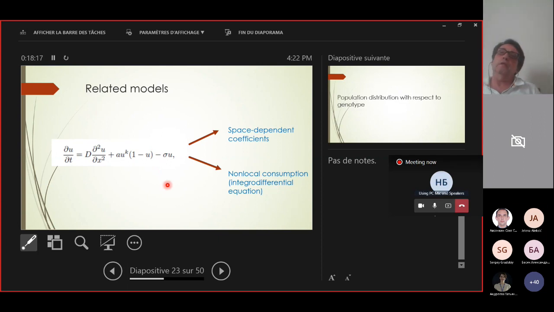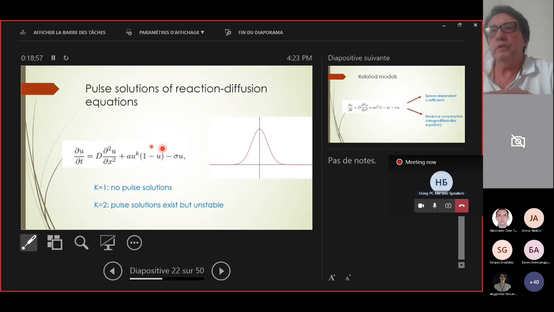What is interesting is that such more general equations can have solutions, these pulse solutions, but again, as before, it's not exactly what we are looking for, because it can be verified that for our problems, these solutions are not appropriate. So the conclusion is that if we consider this model, which of course, with this very simple and very approximate derivation which I presented, corresponds to this population distribution with respect to its phenotype, this model does not have solutions of this form, and in fact, such models cannot describe biological species.